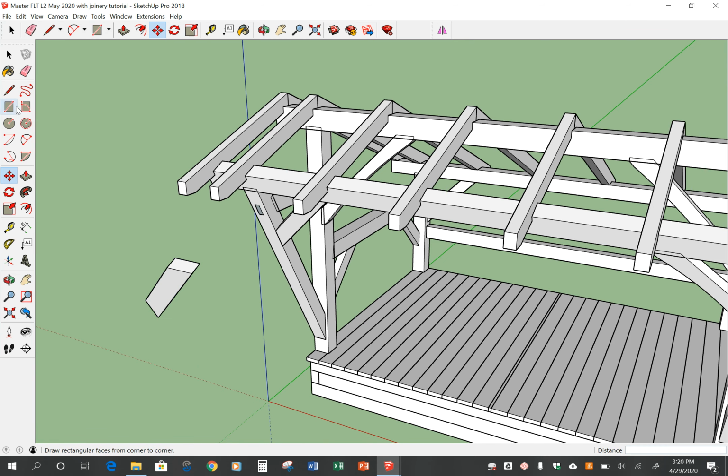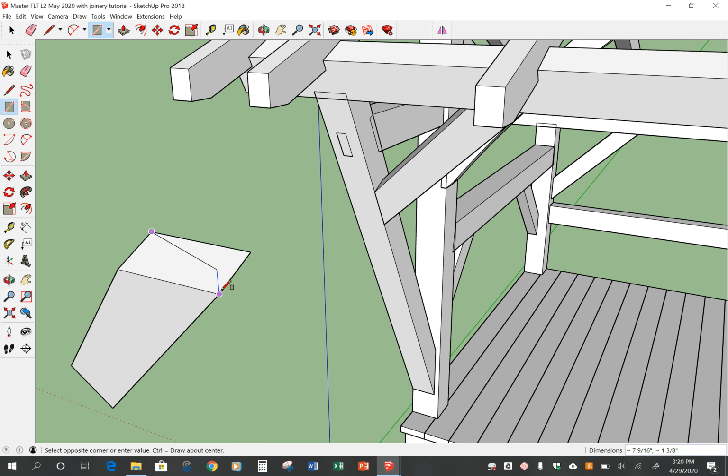I can no longer use my rectangle tool to draw on the end of that. You see how, zoom in, it wants to go upward. It wants to give me a diagonal above because it wants to put it horizontal, and because this brace is kind of rotated in relation to the frame, it won't let me do that. So the easy solution is instead of using the rectangle, I use my line tool, and then I just draw a line around the perimeter. Click once, let up. Click once, let up. Click once, let up. Click once, let up. Now watch when I do this final one. See how that changed that shade? That means I've actually drawn a rectangle by using lines.